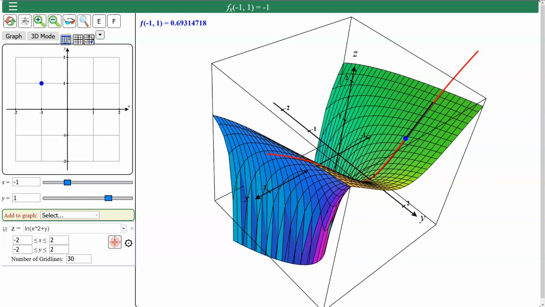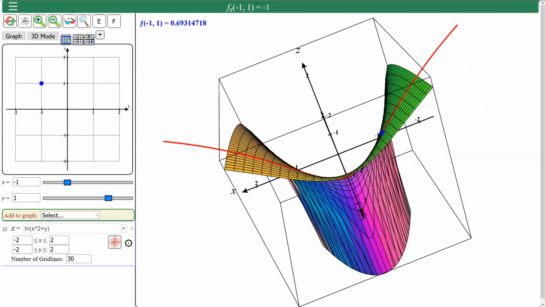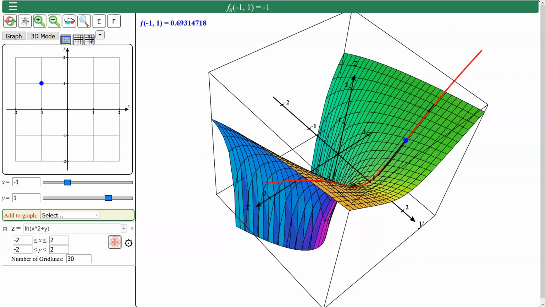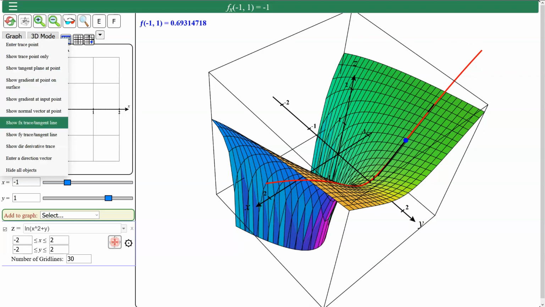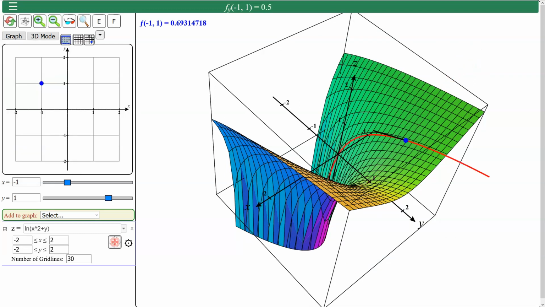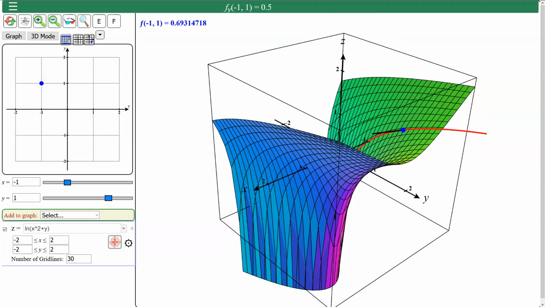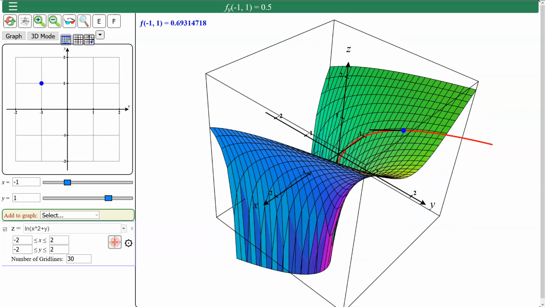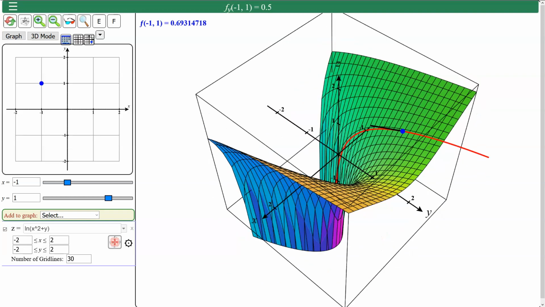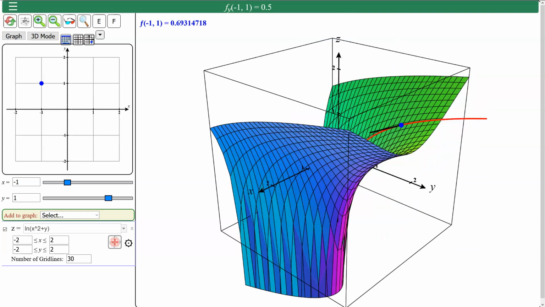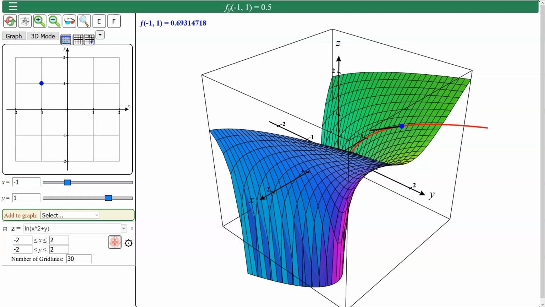Notice we get partial equal to negative 1, which you can see there. That has about a slope of negative 1. It says negative 1 up there. If I change it to the y partial, boom, that has positive slope 1/2. So hopefully with these 5 examples and you seeing these intersection curves and the tangent lines, it really is giving you some geometric intuition into what the partial derivative means.